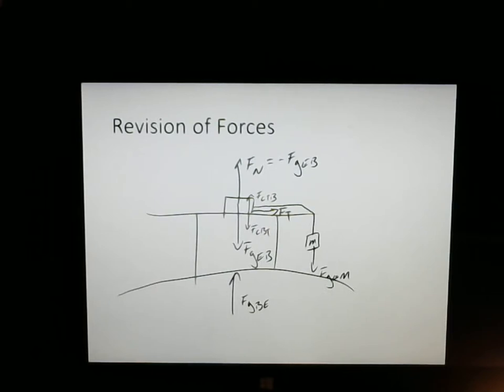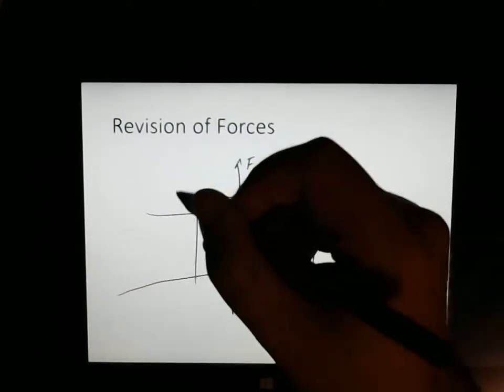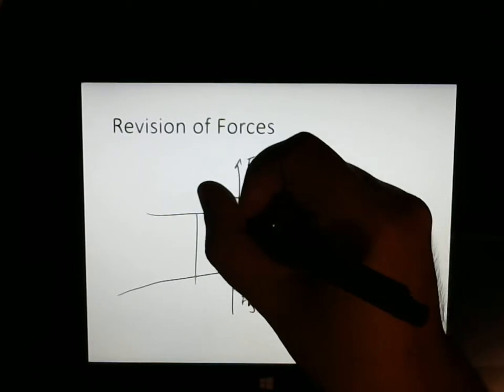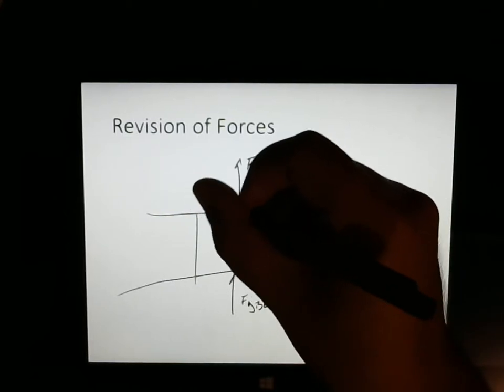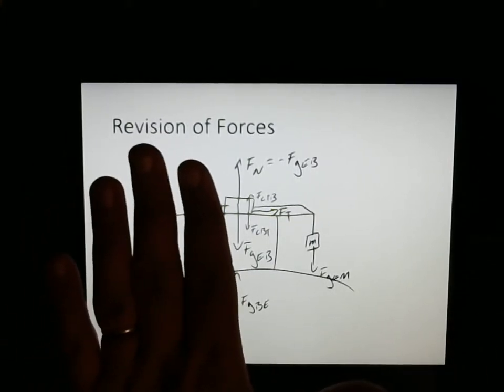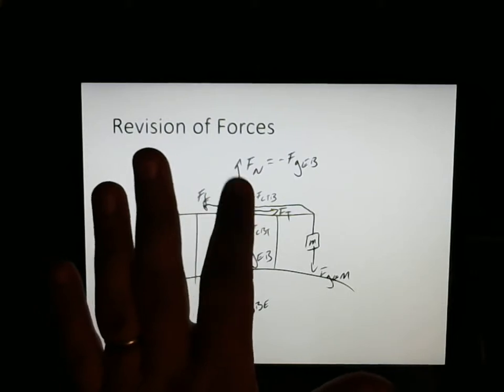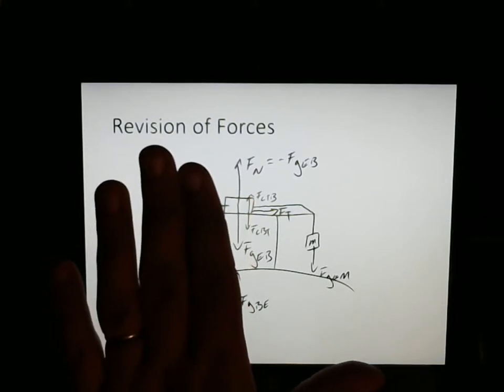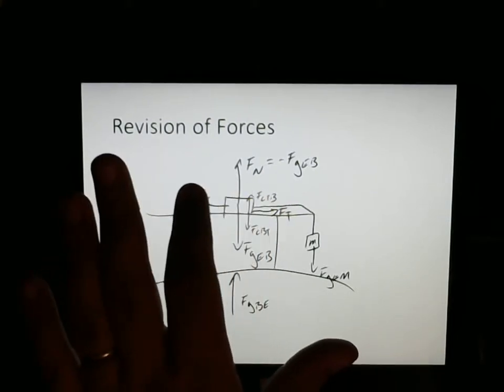So if this book isn't moving, and we've said that it's stationary, then what is acting against this? And remember, we know that the friction force is acting against the net movement. So the friction force doesn't exist to start off with. We've got our gravity and our normal force, so that balances off that first movement, and then tension comes along and starts to pull.